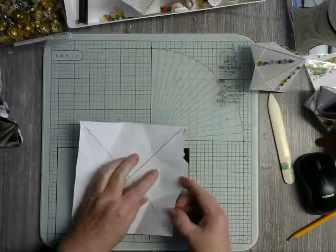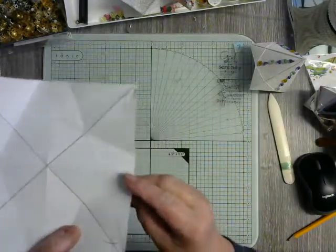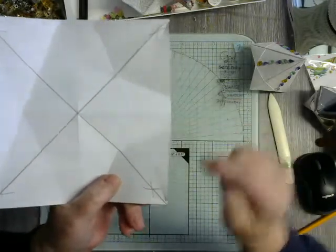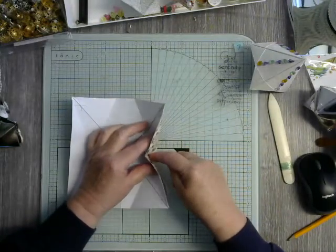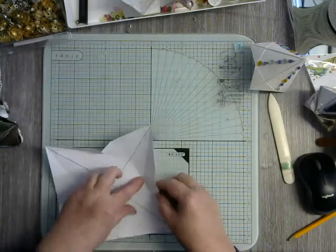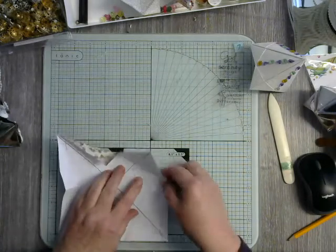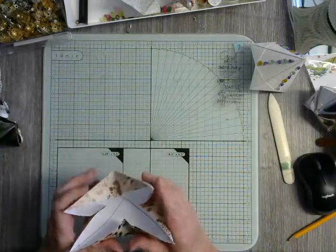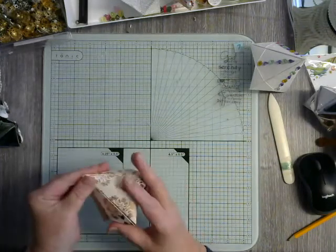Now, what we need to do next is on these side pieces, if I can bring that up, you've got one fold that comes in and 2 slanting folds. So I want to hold the straight one and just push my finger to start the slanting ones moving. So in there, push in, and I'm just giving a little pinch. Right, now if I push my fingers in there, this will automatically come to a point.